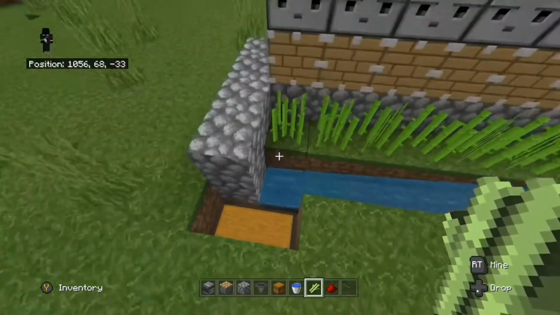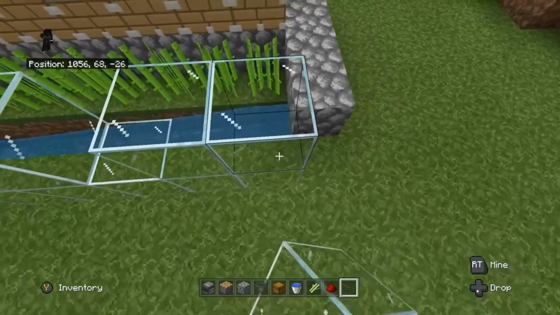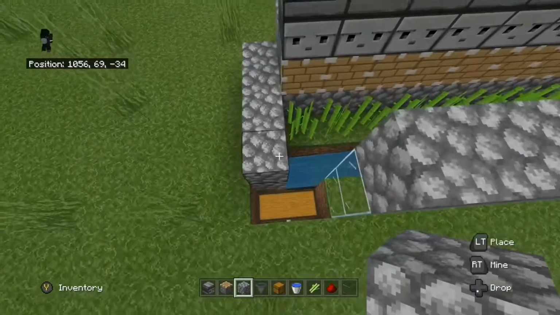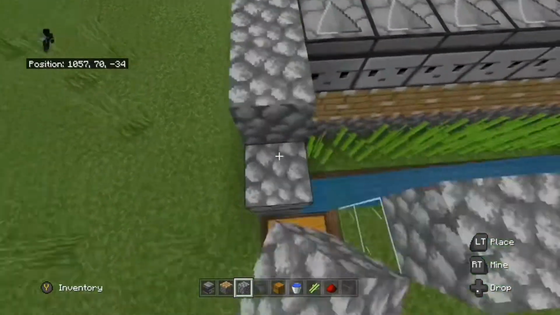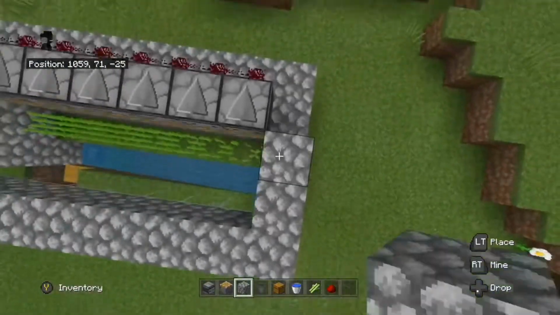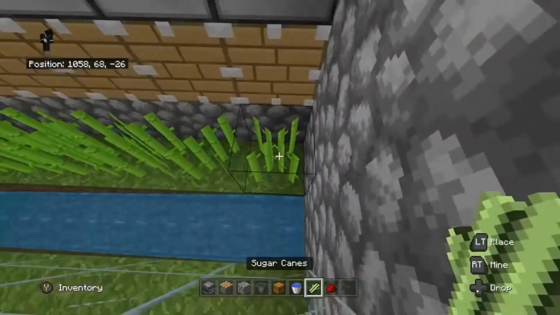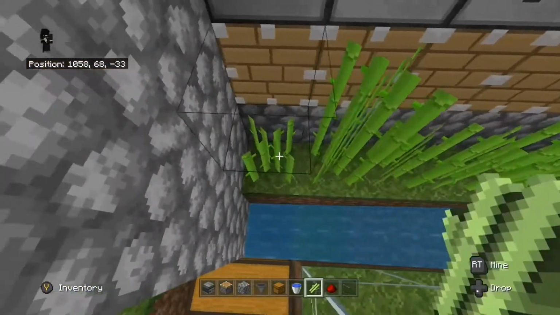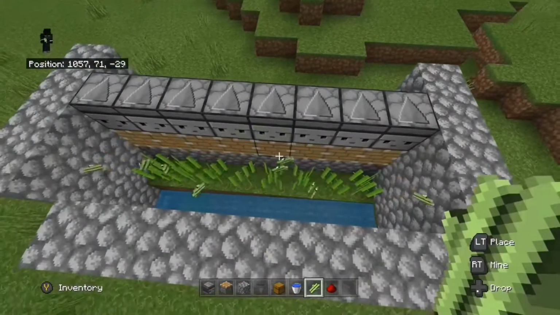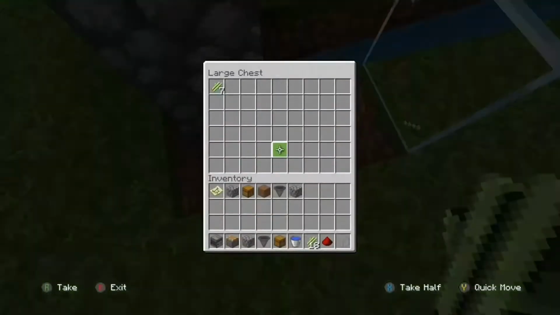And just in case some of the sugarcane goes out, you place glass like I am right now. And yeah, just align it with more solid blocks until you got yourself an enclosed space in your sugarcane farm. And yeah, that's basically it for this farm. As you can see, one more time, I'm trying this again. And it works pretty good for 1.16. And I think this will always work.